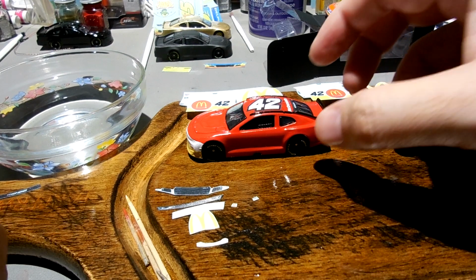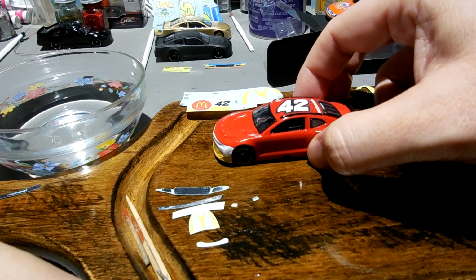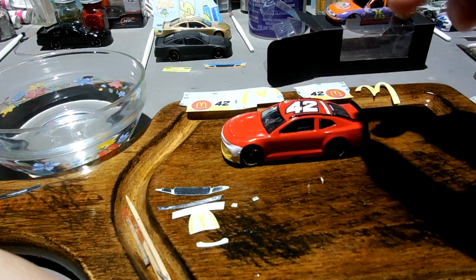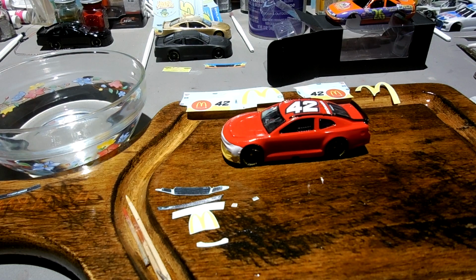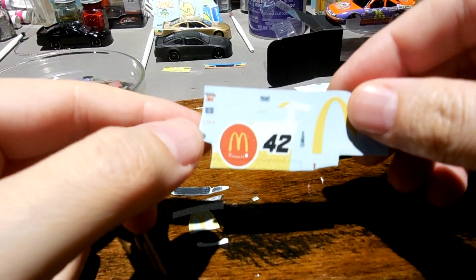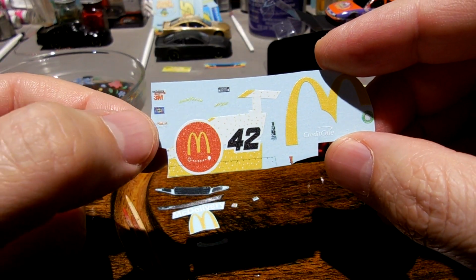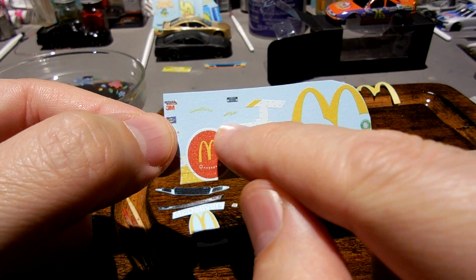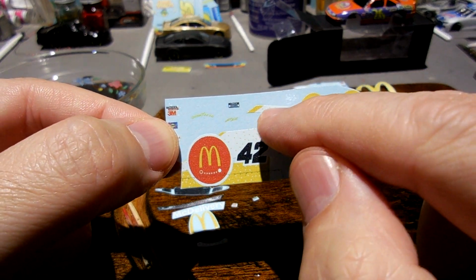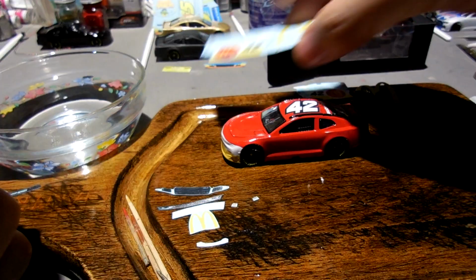So what I've got here is a Kenseth McDelivery All-Star Bristol race car. And this car is actually a little complicated. The decals come from all the way over in Australia, not sure where the designs come from, I'm sure multiple places, but it's a little bit big. This decal is a little bit big, the M is even a little bit big, this is big here, so it all needs to be custom cut and trimmed.